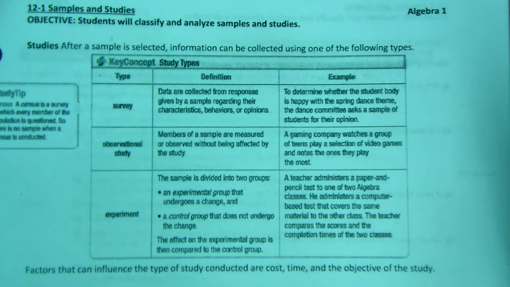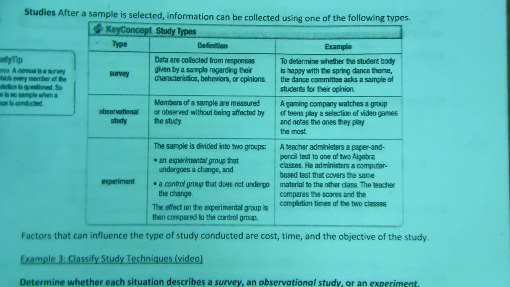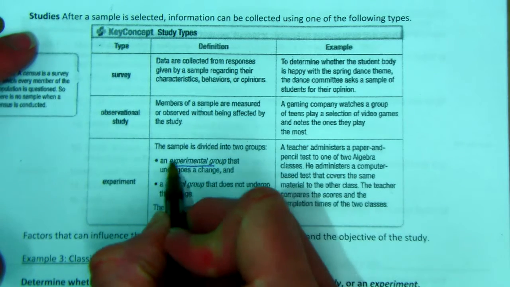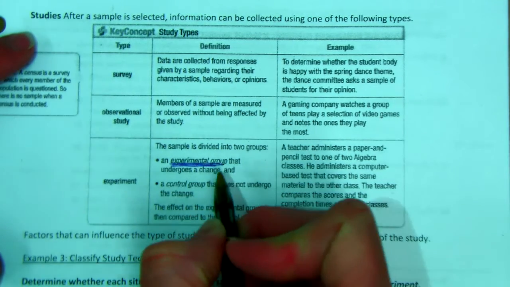An experiment is when they set something up. The thing about experiments is that, and this is the thing we tend to forget, we'd like to run experiments all the time, but you can't measure how effective a specific thing is if you don't have a control group.